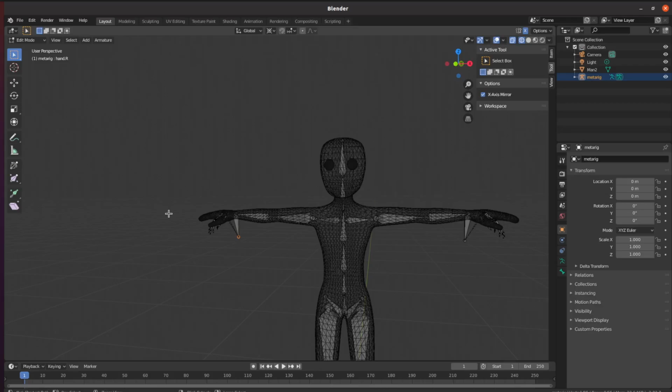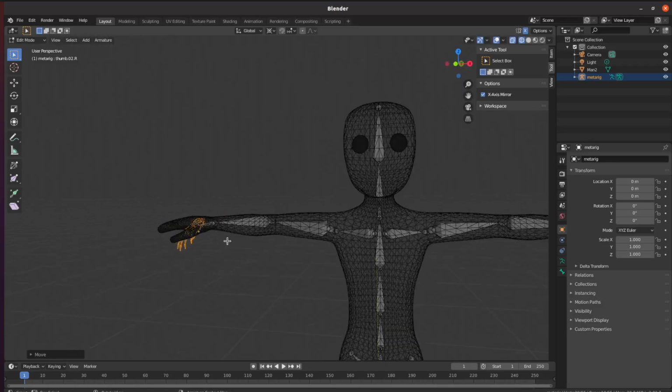I think the problem is that when I move the hand without, that was not a great idea. Yes, that was a problem.